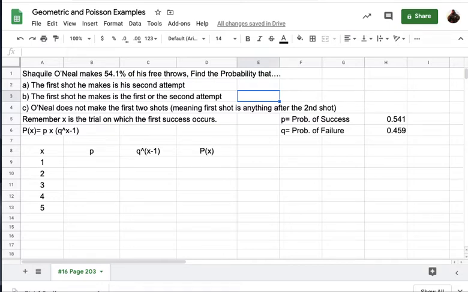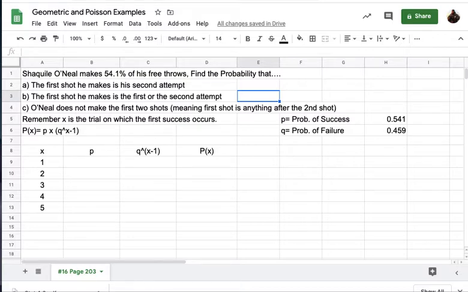Example here of a geometric probability. Geometric probabilities are utilized when we're trying to calculate the probability of when our first successful trial will occur. Whatever we're dealing with, we're going to start making attempts at achieving some goal, and we're going to repeat that trial until we get one success.